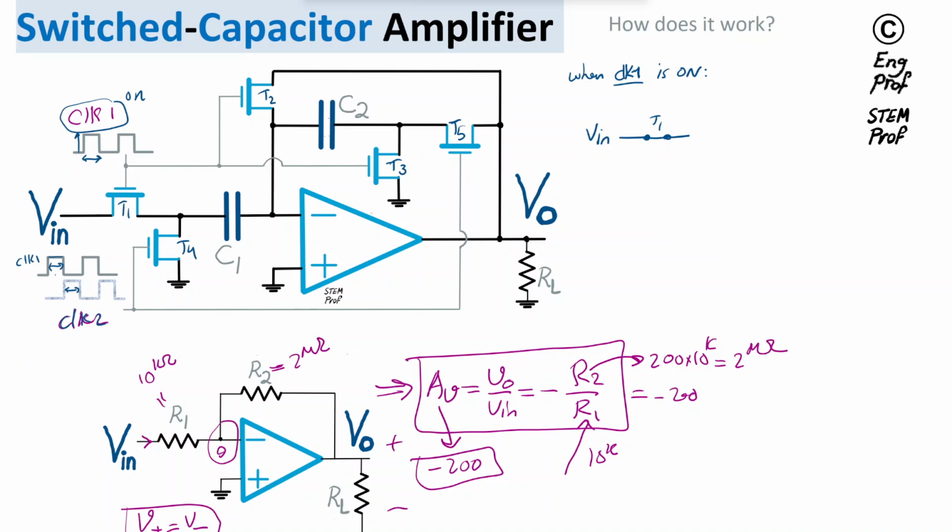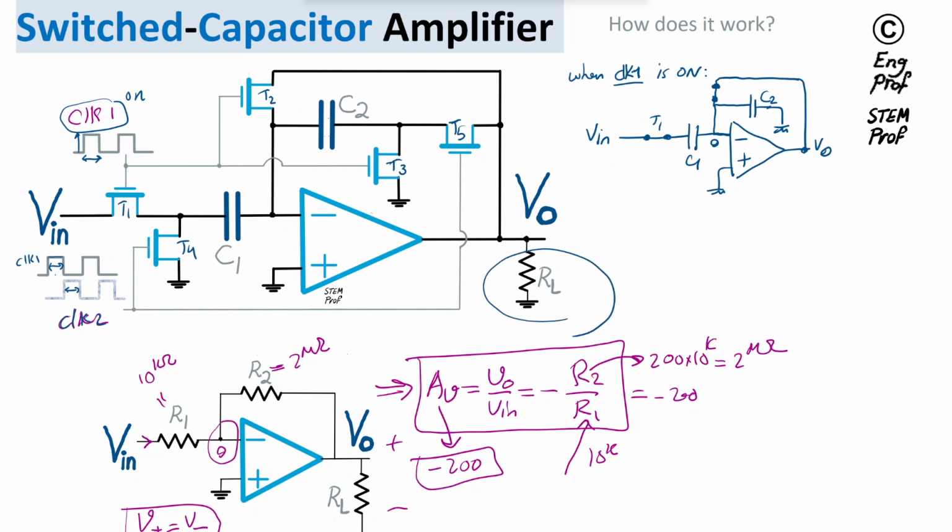So the circuit looks exactly like capacitor C1, and then goes to the op amp negative input. We have a connection to ground from the positive terminal, and then we have a cap C2 that is grounded on one side, and on the other side is connected to the virtual short. And then we have a short connection because the T2 switch is on, and we have a connection to the output Vout. We don't care about RL because that is not defining the gain of the amplifier.